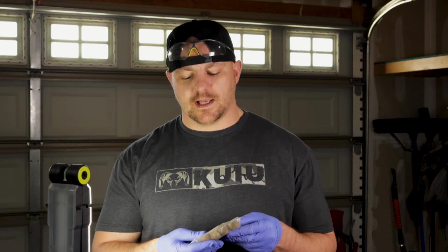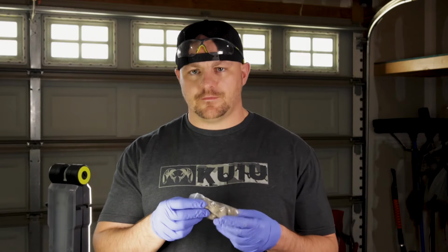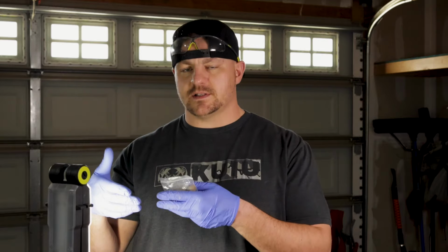Today I'm going to cut 10 of these Chinese agate nodules. I made a video recently with these agate nodules and they were pretty cool, so I ended up buying a few more on eBay and we're going to cut 10 more now. I'm going to cut 5 first and then 5 second, then we'll do the first reveal and the second reveal, if that makes sense. And then we'll see how cool they are inside. The first ones were pretty awesome, so I'm expecting big things.